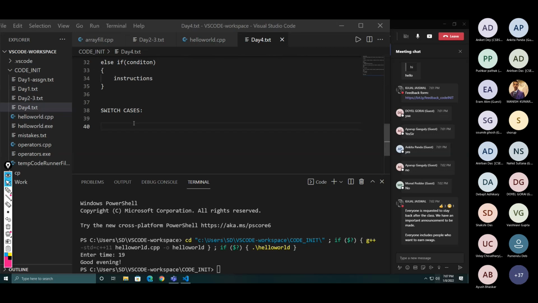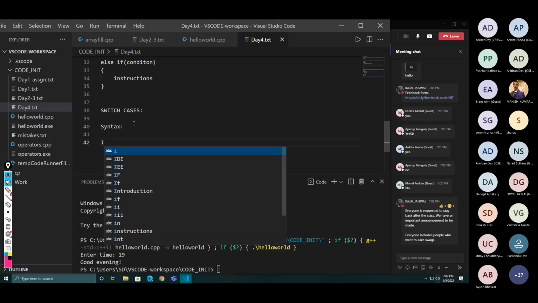So basically switch cases have different states, or cases as we call them in programming, and if that case is satisfied, then the operations or executions under the scope of that case work. So for now we'll just see the syntax and not the definition. I think it is more or less clear.